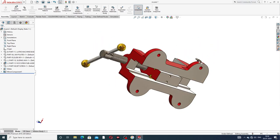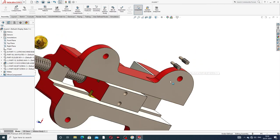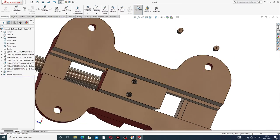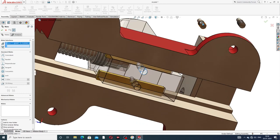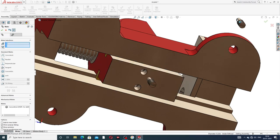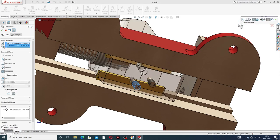Again press the Control button and select this body, and drag here. Okay, this is drag here. This is the same here, a 2. Going to this mate, select this face, and this is concentric, and again select this face, this is concentric.